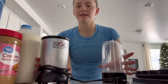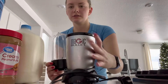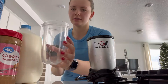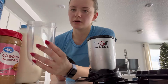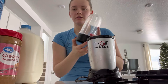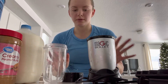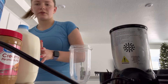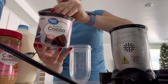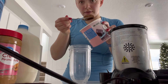This is the easiest protein smoothie ever. We use this magic bullet because you can just make the tiniest one-serving smoothie, and it has the little blender thing that you just stick on or twist. It makes it super easy — you don't have to pull out a huge blender. The first thing you put in is baking cocoa — just a spoonful of that.